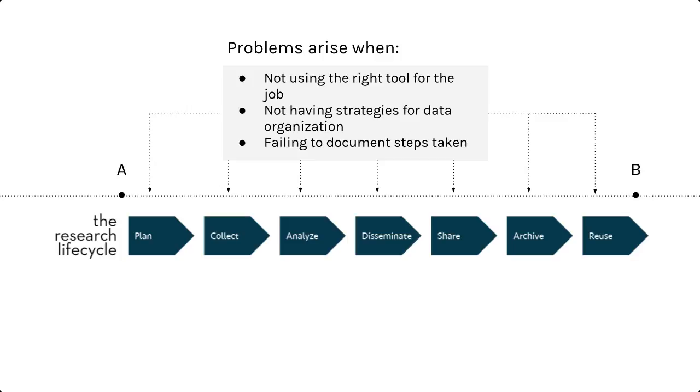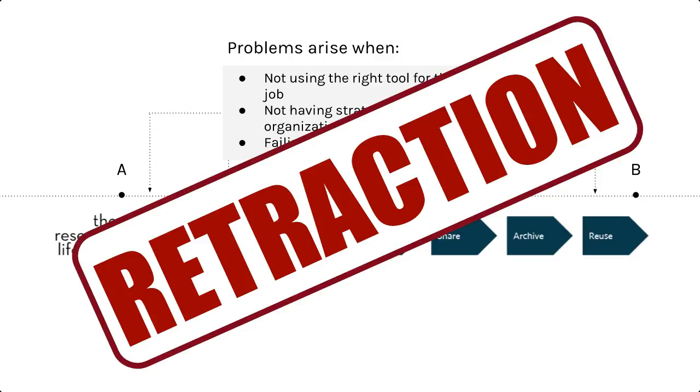Often these mishaps just lead to us spending more time finding files or needing to completely recreate our steps to repeat a step of our research process. But in some cases, they can lead to very serious consequences, even retraction. Let's focus on two real-life data horror stories borrowed from a popular blog called Retraction Watch.